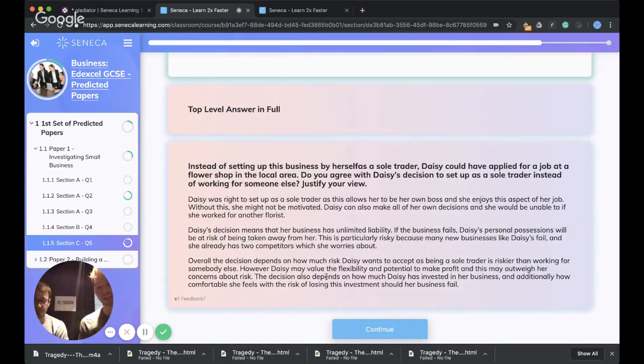Exactly. But again, key takeaways for those 12 markers: give a balanced argument. So you need the fors and the against if required, and you're going to need to apply the information you're given in the case study to the answer. That's how you get that AO2 assessment objective and those marks you need for application.